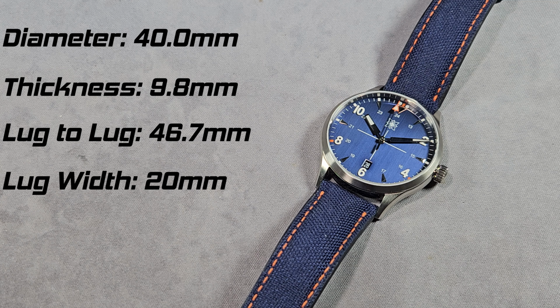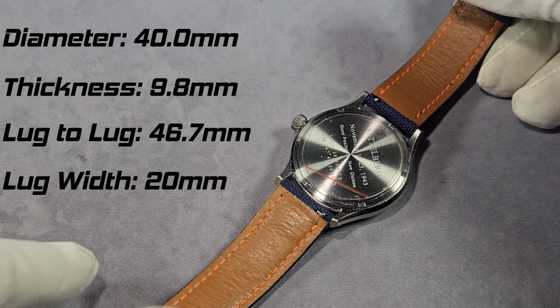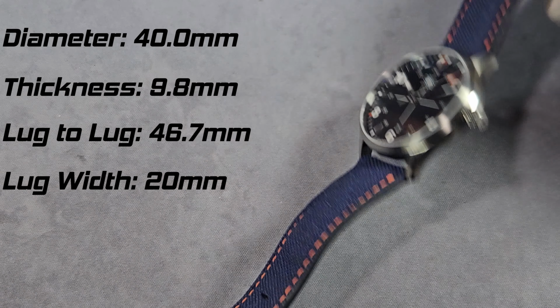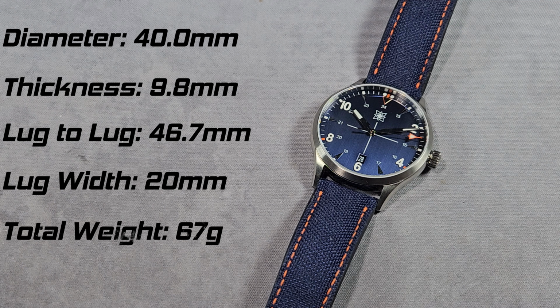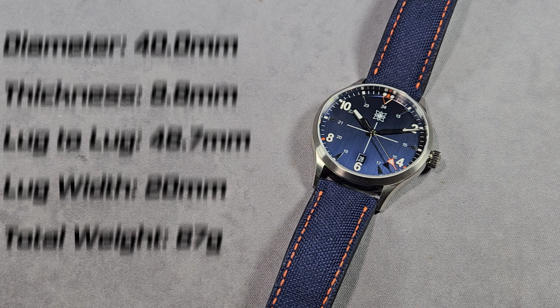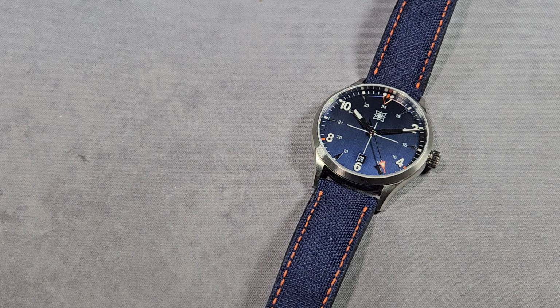The total weight of these watches, with the strap attached, these canvas leather style straps, is 67 grams. The movement inside it is the Miyota 9015, 4 Hz movement. 28,800 vibrations an hour, 24 jewels, hackable, self-winding with a 42-hour power reserve.